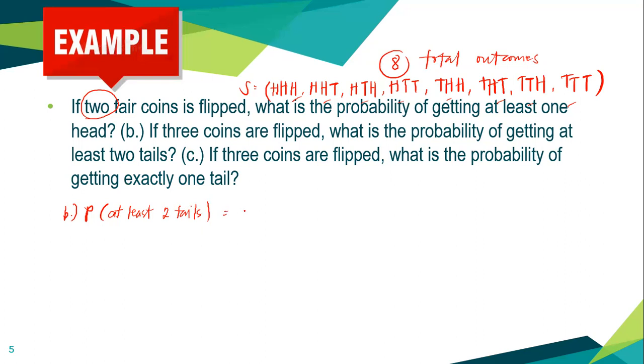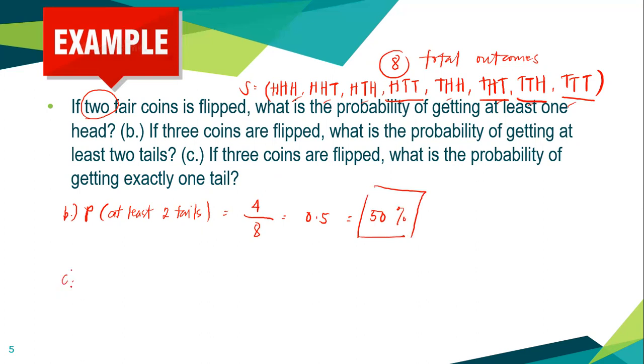So, again, ang denominator or yung total outcome is 8. So, ilan yung at least merong 2 tail? So, we have, alin ang meron 2 T? So, ito, we have HTT, THT, TTH, and TTT. Tama? So, ilan yun? 1, 2, 3, 4. So, we have 4. So, ang favorable outcome niya is 4. In decimal, we have 0.5 or 50%. So, that is the probability of getting at least 2 tails when you flip 3 coins.